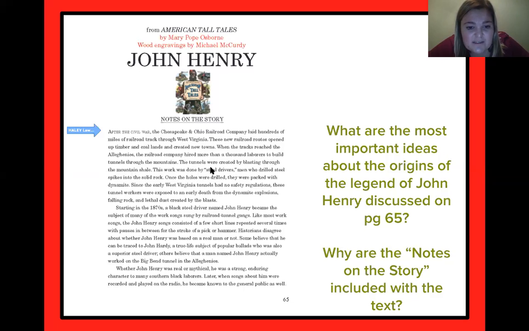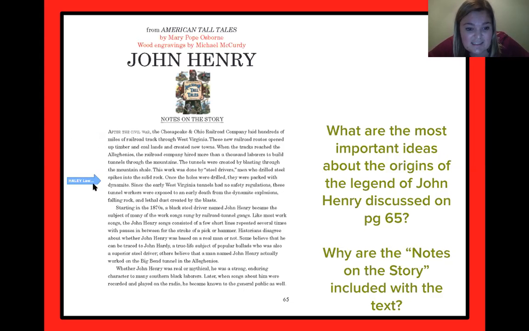This work was done by steel drivers, men who drilled steel spikes into the solid rock. Once the holes were drilled, they were packed with dynamite. Since the early West Virginia tunnels had no safety regulations, they had no rules to keep them safe. These tunnel workers were exposed to an early death from the dynamite explosions, falling rock, and lethal, so the deadly, dust created by the blasts.